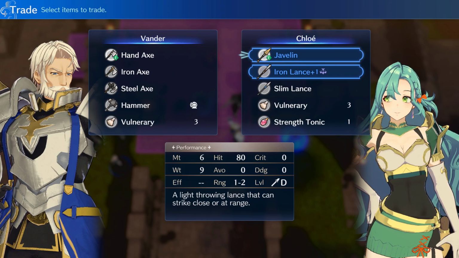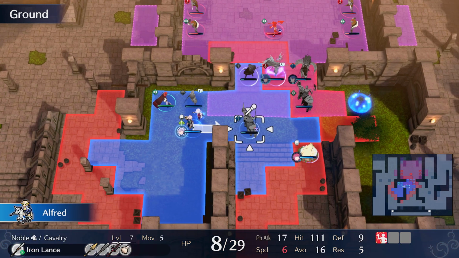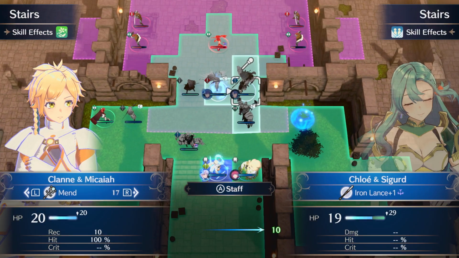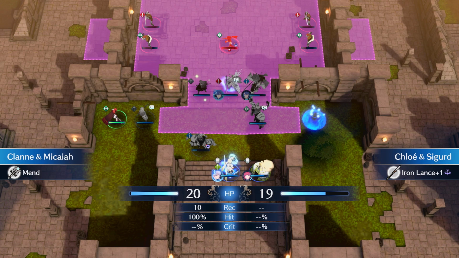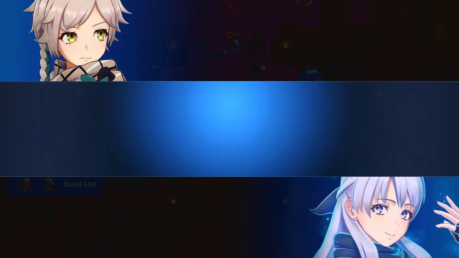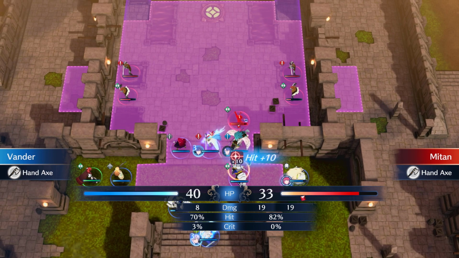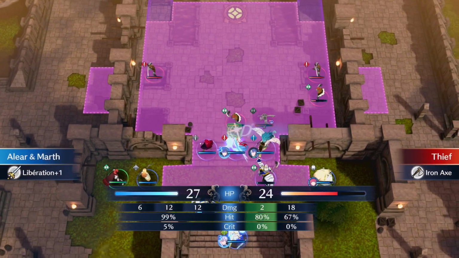trade Chloe the Iron Lance, use a vulnerary, because he is not part of the plus formation that we can use to heal the others. And finally, Linia's gonna grab this. Yeah, as you can see, Vander really needs to be at basically full health.